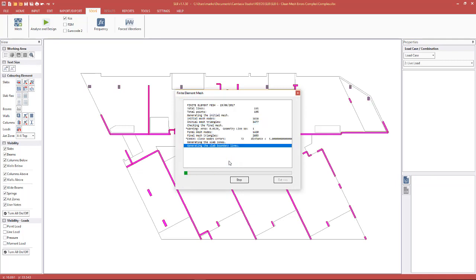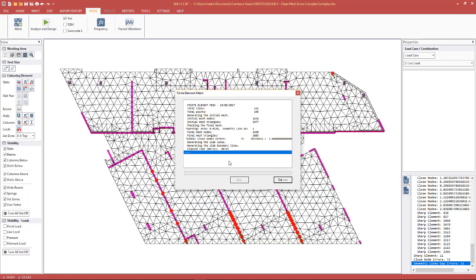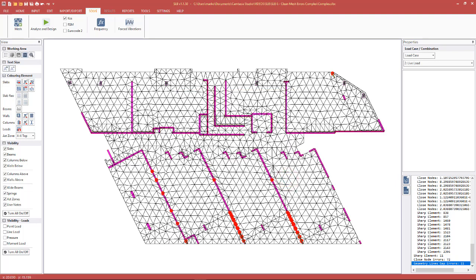Now we may see more errors come up than there were previously, which we do. However, this is to be expected, and it pays to have these errors fixed now, working with a degree of accuracy that the software can handle better than it is to have continued with that very high degree of accuracy. So again, it said 72 errors, but it's just occurring in a few locations.